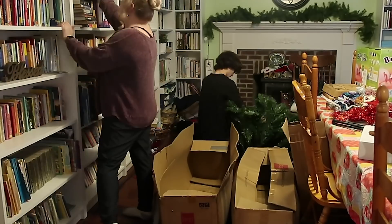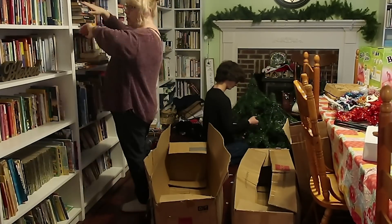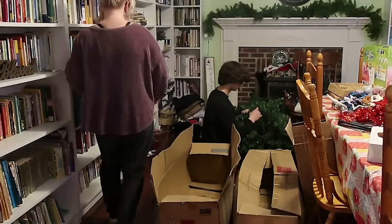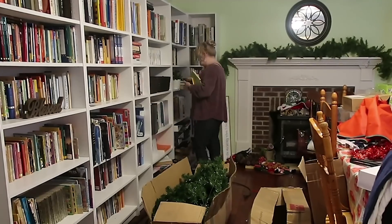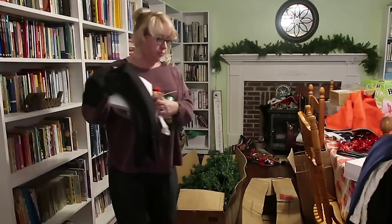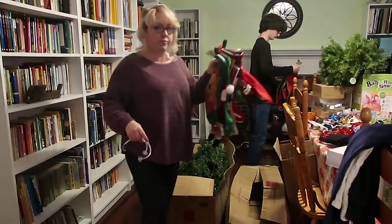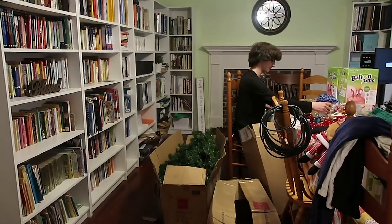A homeschool mom's work is never done, right? And then Zion is helping his mom big time by taking down all the Christmas stuff and packing it away. Thank you, Zion! You'll see he's also growing out his cool hair — he's always had curly hair, but when it's short you can't tell. So back in the corner, I am picking up, taking down the garland, taking down various odds and ends that got behind the Christmas tree, taking down those stockings. Zion's going to organize all the ornaments for me and get those packed up for next year.